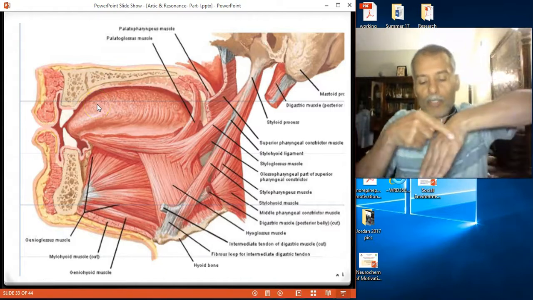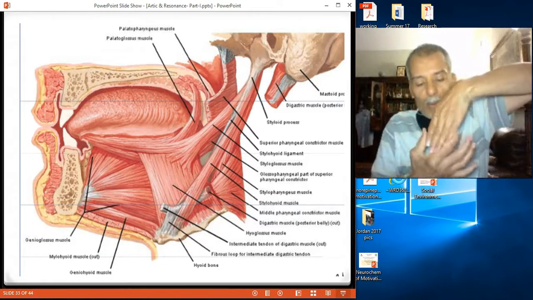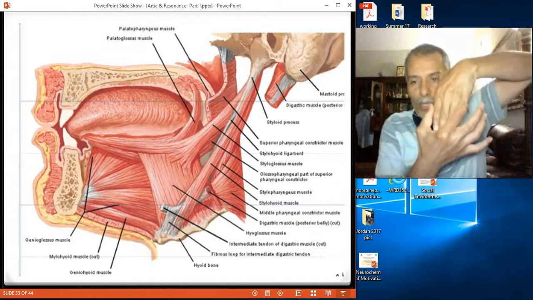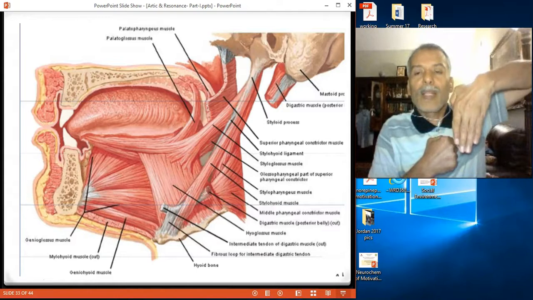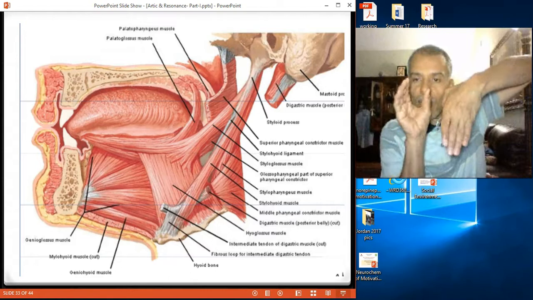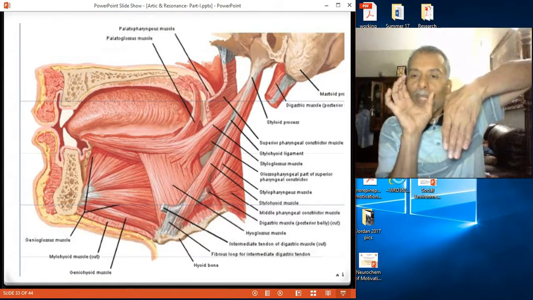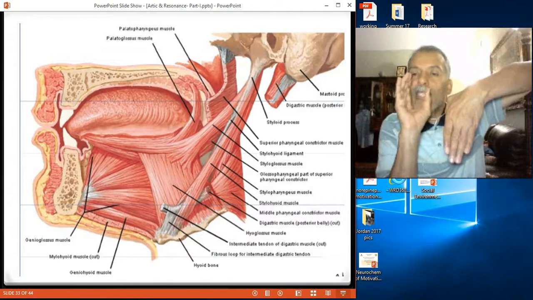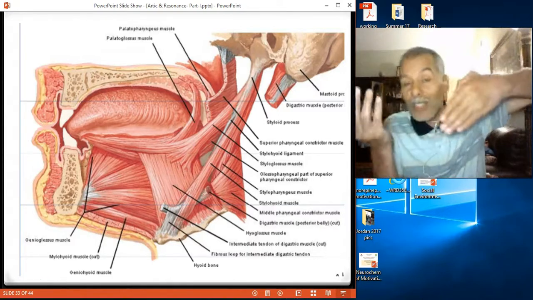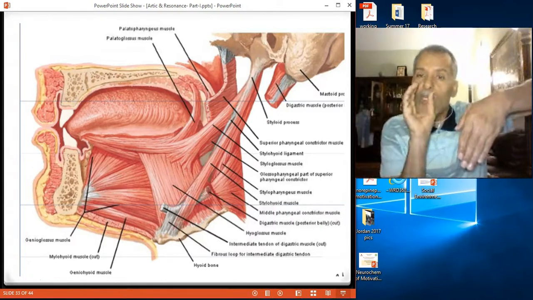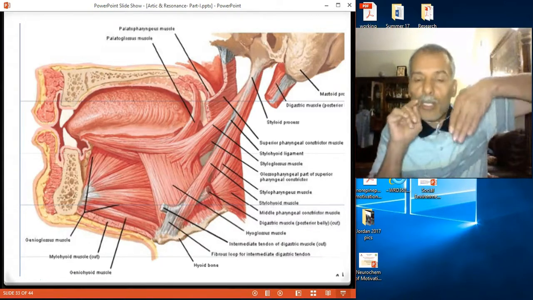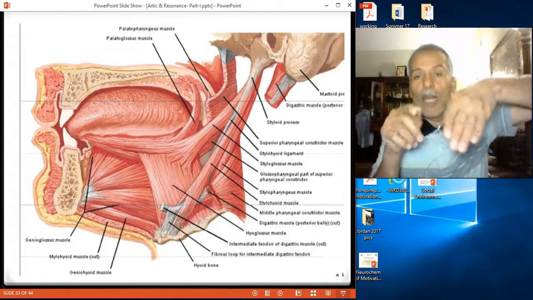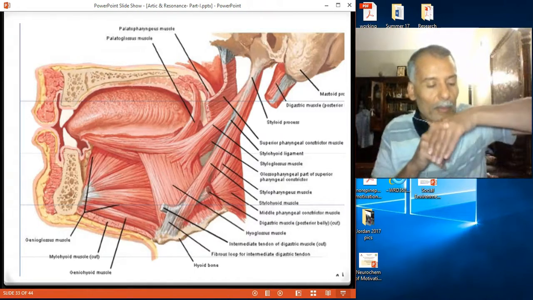Now imagine the transverse. When that muscle contracts, it will shorten. So what do you do to the width of your tongue? Like this. When it contracts, it shortens, it makes the tongue narrower and elongated. Because when you narrow it, the tissue has to spread somewhere. You narrow it, you spread it, you make it longer. So that muscle, the transverse muscle, is for protruding the tongue, narrowing it and protruding it out.